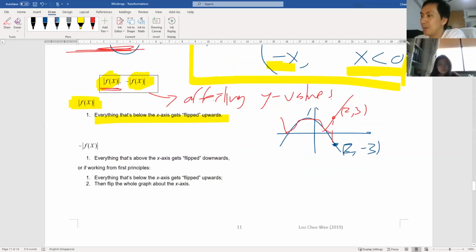If you look at this one, it actually has 2 transformations: the modulus first, followed by the negative sign. So you can see it has 2 separate transformations, and both are applied on the output, in this case post exterior of f. On the output means it's following the rules of algebra. So you have to do the modulus first, followed by the negative sign.